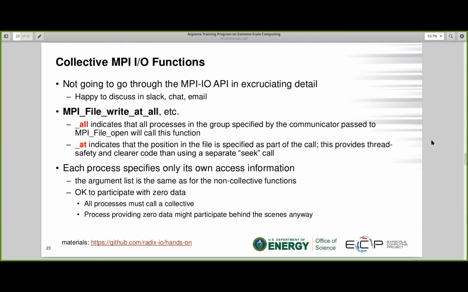It may be that the process with zero data turns out to be the best connected to the storage system and will be the one that actually does all the IO, for example. So two things to keep in mind. This requirement that all processes participate at roughly the same time can be a bottleneck, a hindrance too. If you have one process that's busy doing compute, none of the processes can do collective IO until everyone catches up. Something to bear in mind when you look at your IO performance.